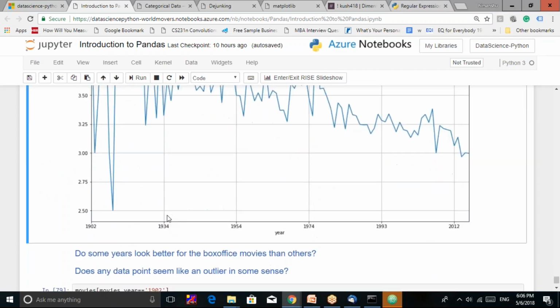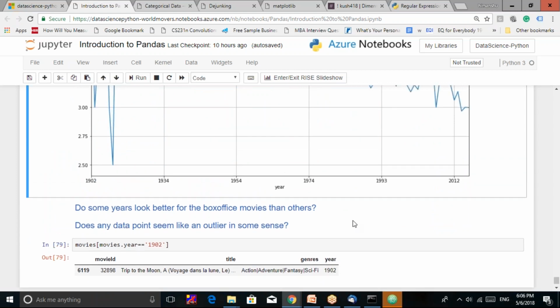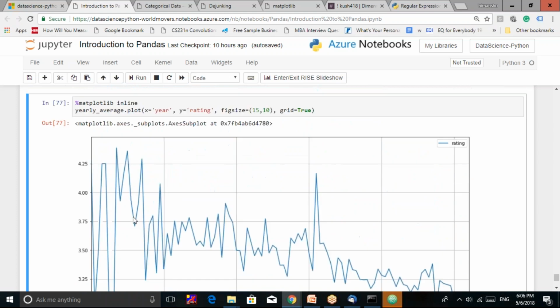Okay, so it's asking the question, do some years look better for the box office movies than the others? You just look at this, somewhere in between 1900 and let's say 1920. What was the average rating?